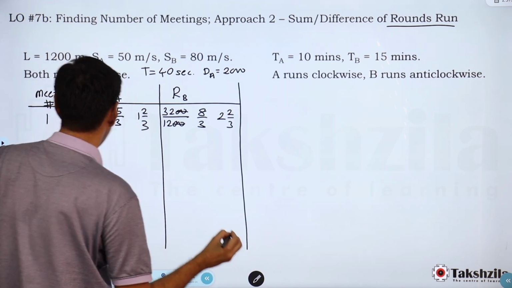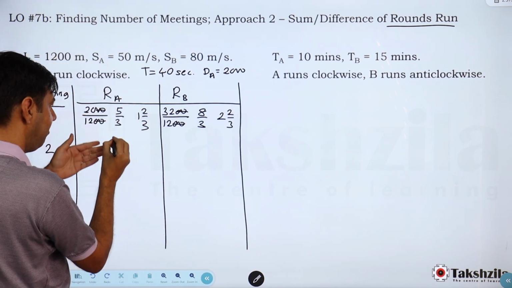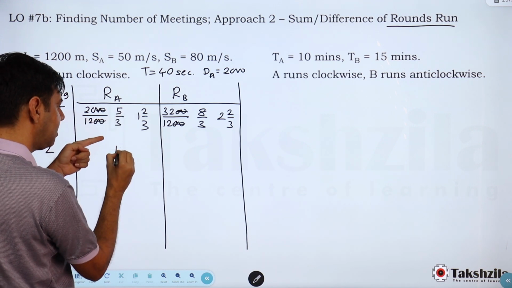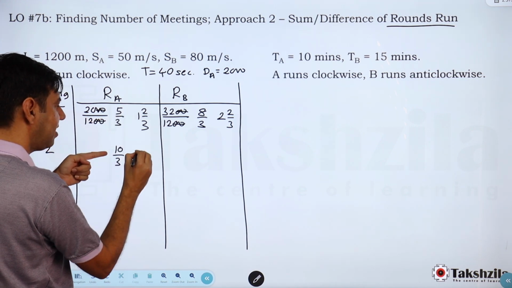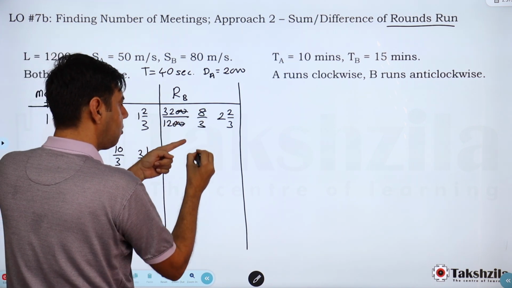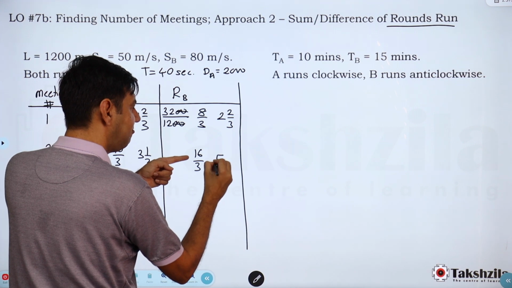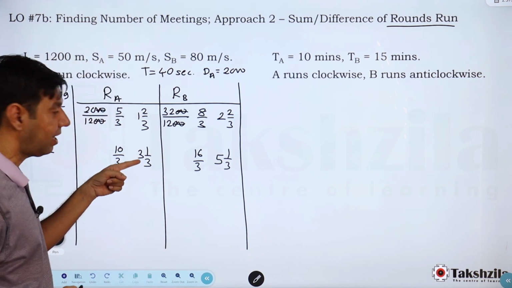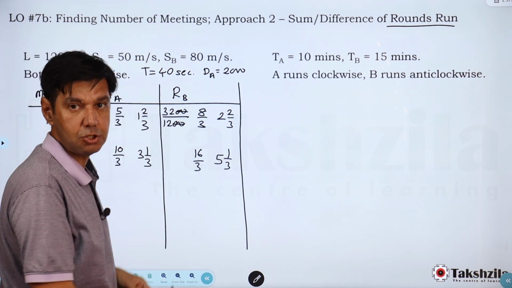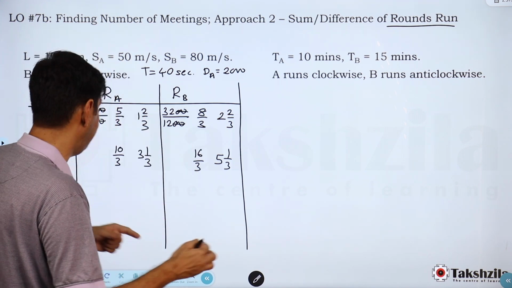Okay, so now the second meeting is a multiple of this. So I'll do fast. So I'll not go to here. I'll just do this as 10 by 3. And 10 by 3 is 3 rounds, 1/3 of a round. This is going to be twice of this, 16 by 3. This is 3 5s are 15 and 1/3. And look here, he's 1/3 of a round, he's also 1/3 of a round. So they have met at that point. He's 2/3, he's 2/3 of a round. They have met at that point.